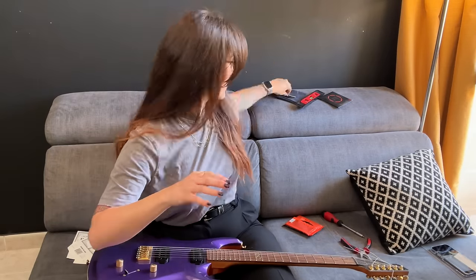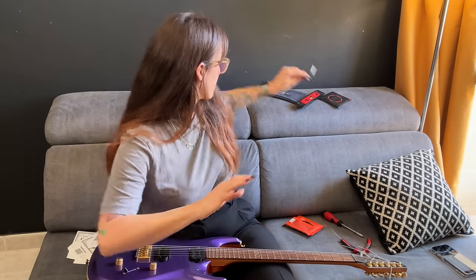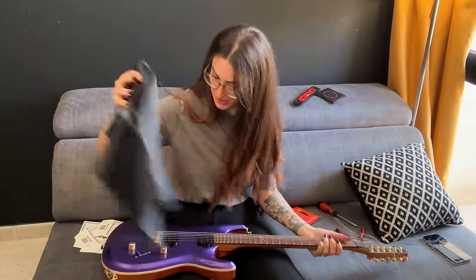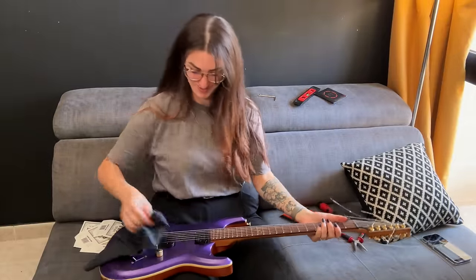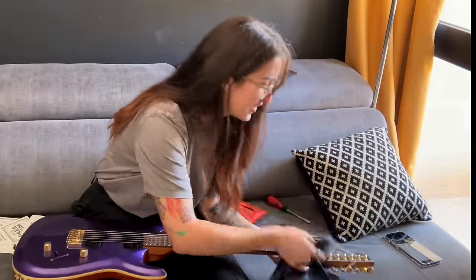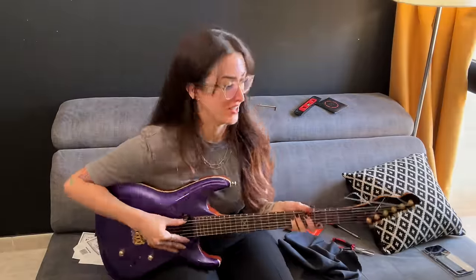Okay, Mana. Do I need these? What are these for? They look like they go here. Don't want to risk doing that though. Use this to clean it. I should have done this before, I'm realizing, before putting the strings on. Nobody will know. Yes, I know Rob likes playing in drop D. So I guess let's put this in G.